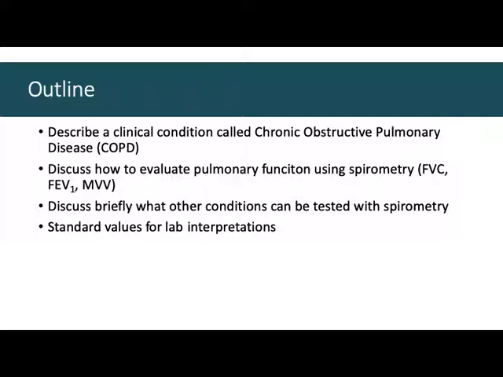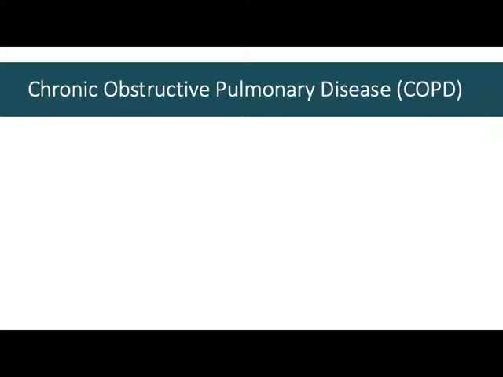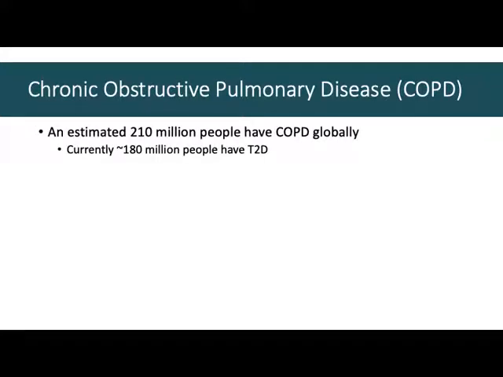So COPD, the main focus. Let's start with what it is and how prevalent it is. Chronic obstructive pulmonary disease. And this slide is all doom and gloom. Many people have COPD globally, and this rivals those that have type 2 diabetes. I throw up diabetes as a comparison because it's probably one of the chronic diseases that you've heard about most, or you might know people that have some form of diabetes or are on their way to developing diabetes. For comparison, there are a similar number but more individuals that have COPD globally.